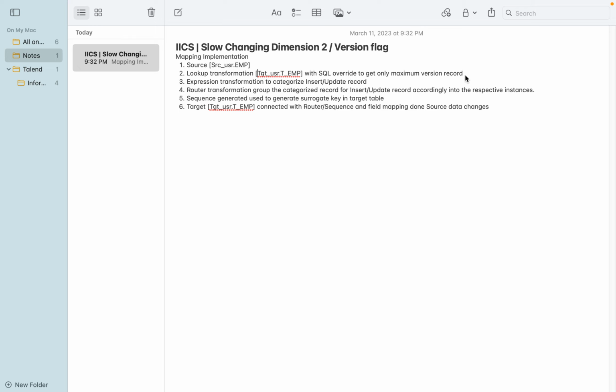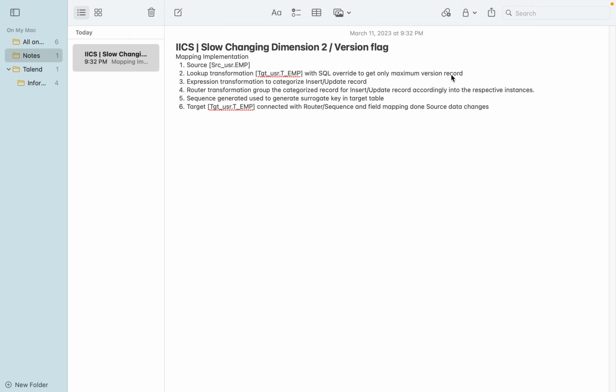If a brand new employee comes in, the version flag will be 1. But when a change happens to the same employee, the version number will increase. That is, tomorrow his salary got updated or he got promoted, or some such reason, those changes are considered. So the version number will change. Whatever the maximum version number is, that is the latest record we can consider.